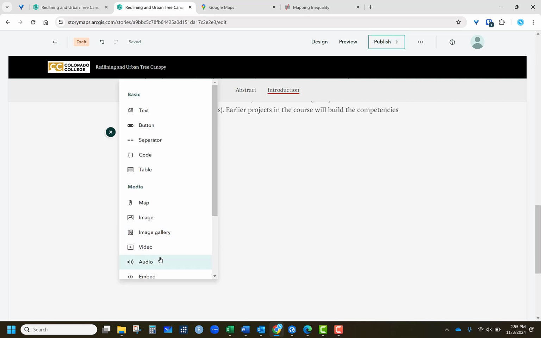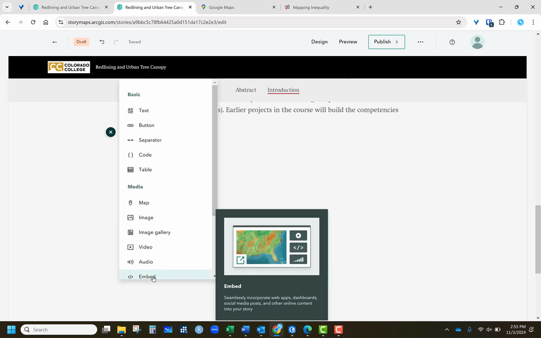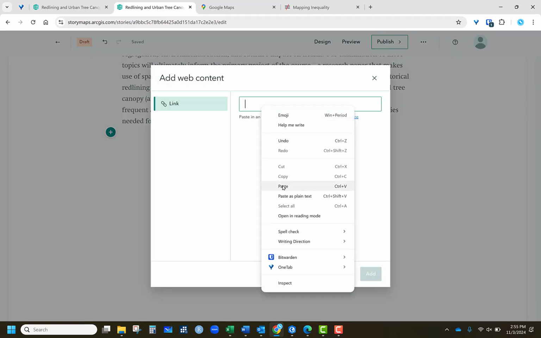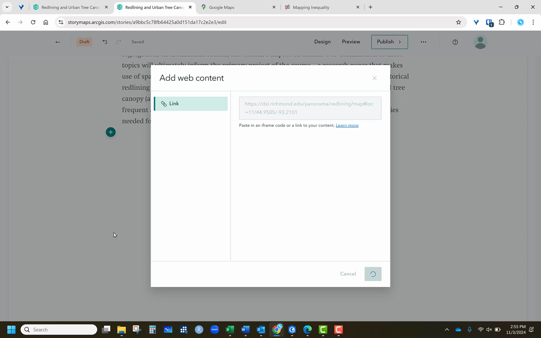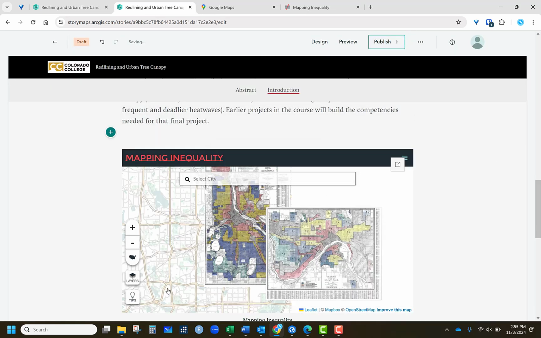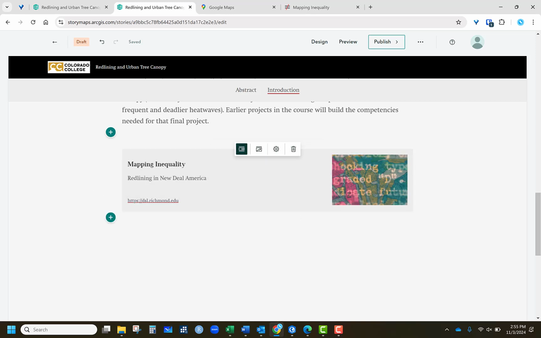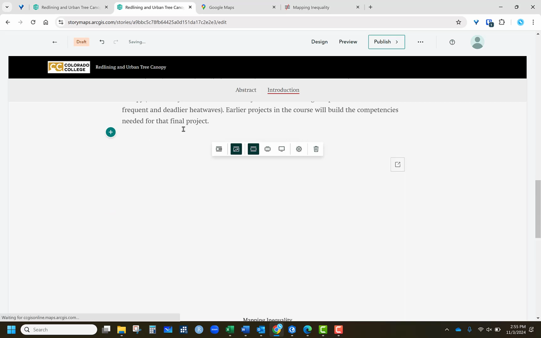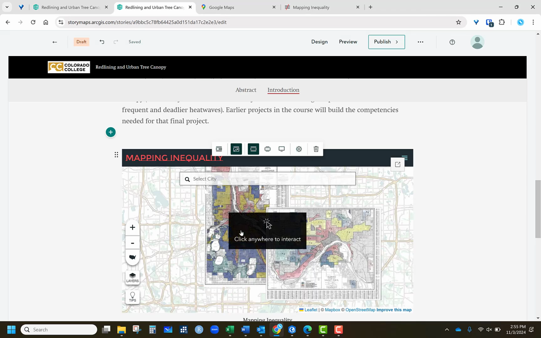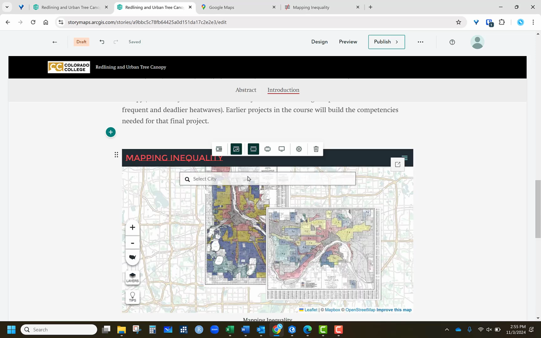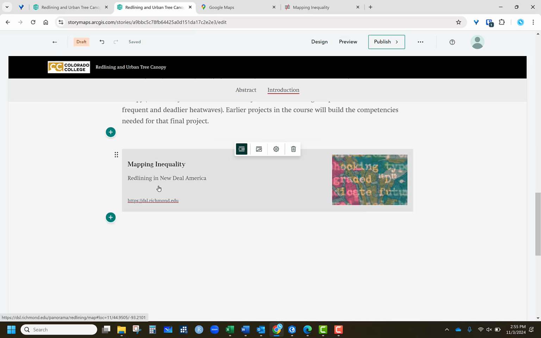And here I'm going to embed down here. That allows us to embed web apps, dashboards, and so on. So I'm going to embed and then paste that web link. And then it embeds the website within my story map, and I can play around with the size. You can also shrink it here to just more of a smaller card, if you will, but you can also have a larger image of the website. Okay. And you can play around with these. Either I'd probably go with this or maybe the card, for example.